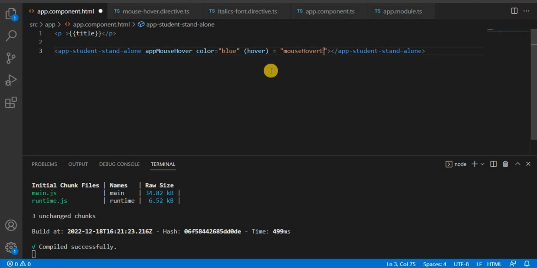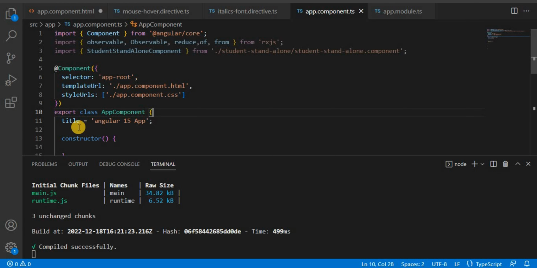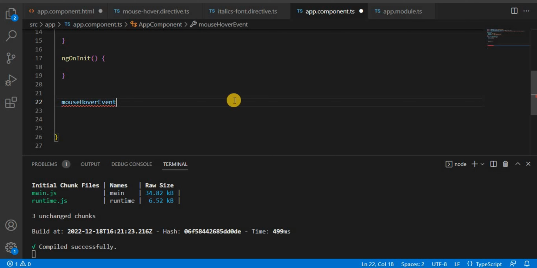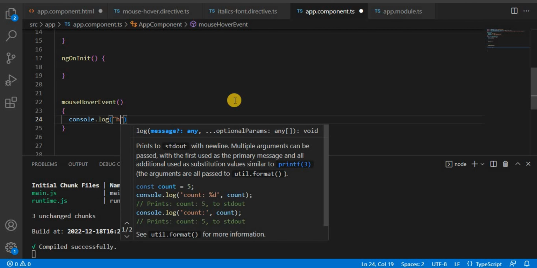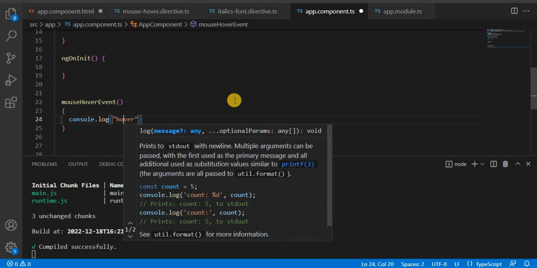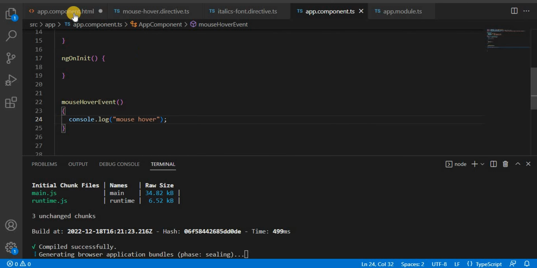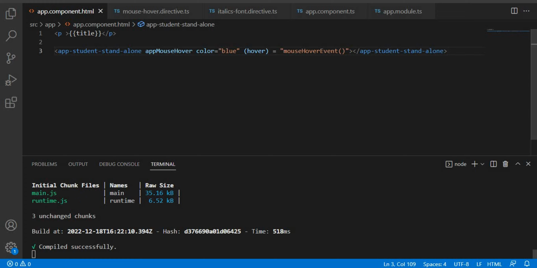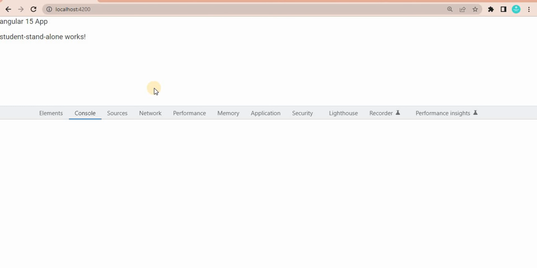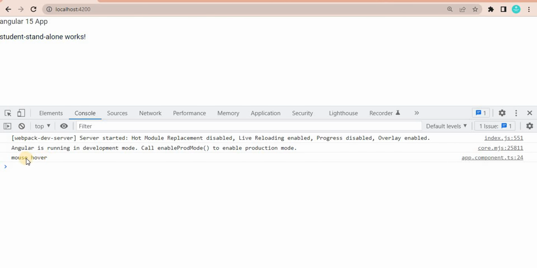So the mouse hover event, this is the method, and I'm going to call this method in the app.component.ts file. Here I will do console.log and just say mouse hover. Let's save this, go to the browser, and open inspect element.